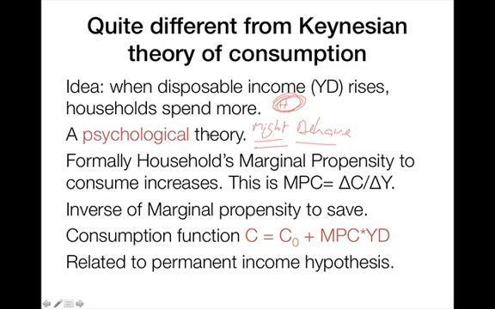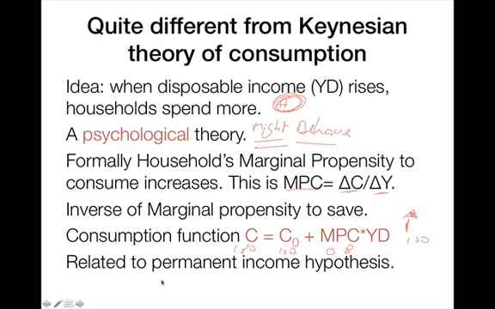What we say formally is the household's marginal propensity to consume increases if its income increases, which says MPC is equal to delta C divided by delta Y. So how will your consumption go up if your income goes up? Let's look at this simple consumption function here, which is a straight line. It says your disposable income here, if I increase it somehow by either decreasing your taxes or increasing your income, by 100 euros, and the value of your marginal propensity to consume is 0.8, then clearly consumption in this particular period is going to be 180, and that's what this is telling you.